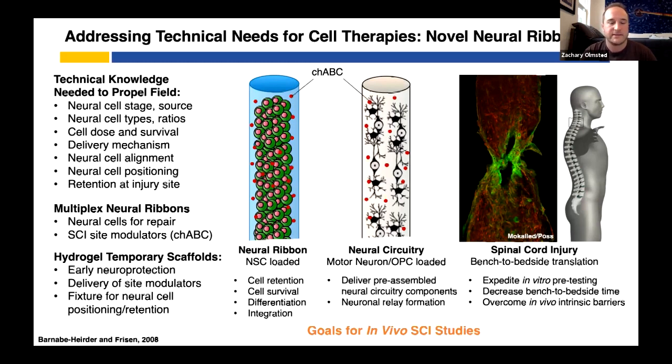Then we integrate these cells with biomaterial, so-called neural ribbons that you can see here in these cylinders, which are almost thinner than a human hair. These are very robust. They allow the cells to maintain viability, and we can ship them overnight all the way to Houston, where they're then used as injectable modules into the injured central nervous system of rodents. Ultimately the goal is to develop a multifunctional approach to overcome multiple barriers to therapeutic success in spinal cord injury. We're using hydrogel biomaterials, stem cell technologies, and other approaches, just in hopes of restoring locomotor modalities that are lost after injury.